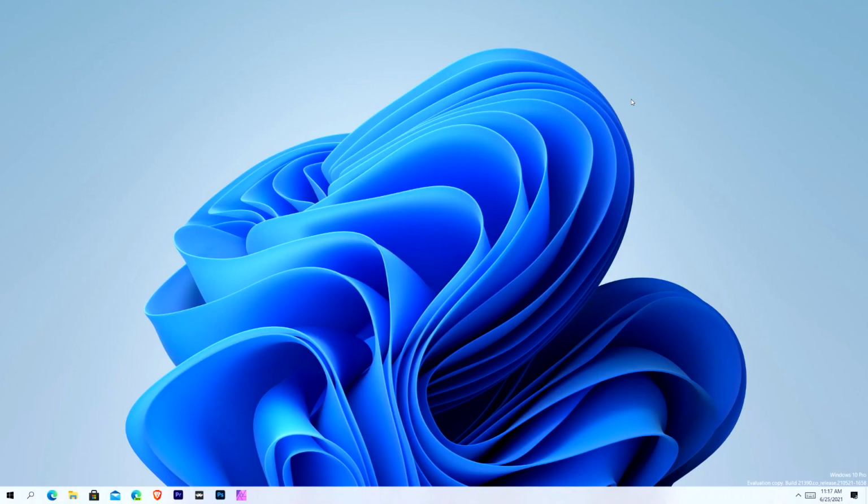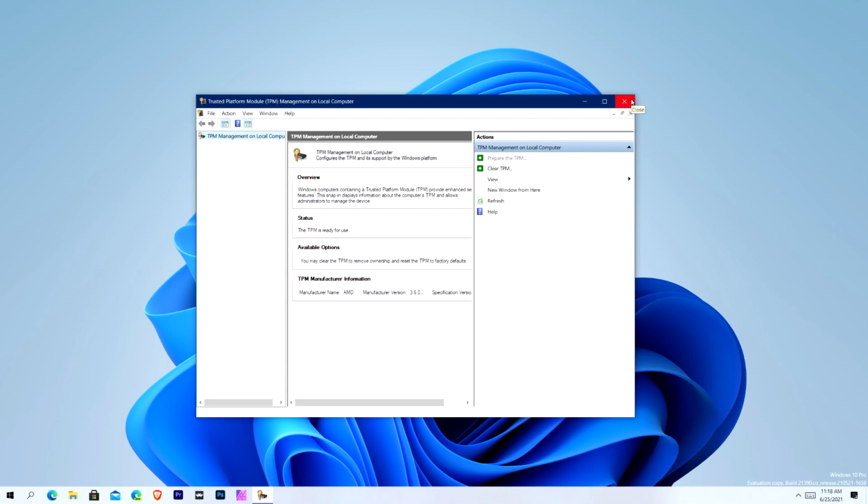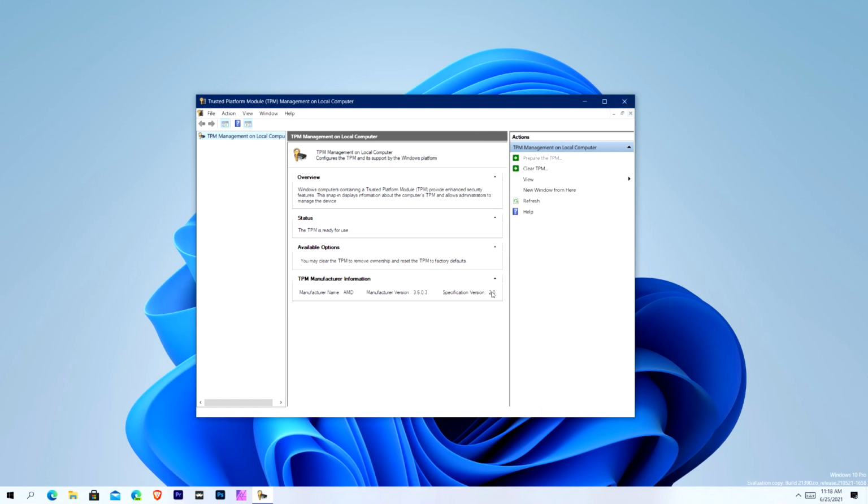One of the easiest ways that I found to check your TPM version was to just type in Windows key R, your run command, or just open up your start menu and start typing tpm.msc. What this does is it brings up the Trusted Platform Module, which is what TPM stands for, management tool. And with it, if you just drag this out or make it full screen, you can see your specification version. And there you go. That is that you do, in fact, have a TPM chip or a firmware-based TPM chip built into your motherboard.